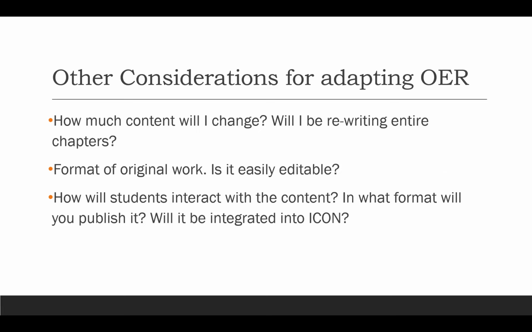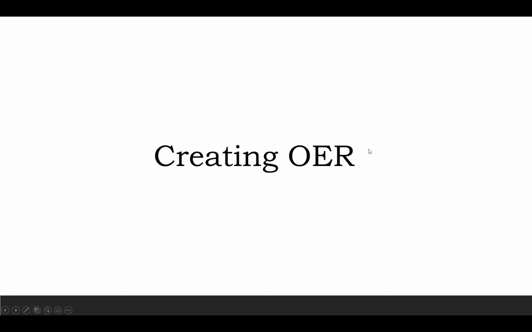And then finally, how will students interact with the content? In what format will you publish it? Will it be integrated into Icon? You want to think about best practices in keeping the work as open as possible. So you don't want to take a very open format, such as LibreOffice, and put it in a more restrictive format. You want to keep it as open as possible. But students really appreciate it when work is integrated into Icon and they don't have to go out to a separate platform or separate place to access it. So another thing to consider is whether or not you'll integrate the work into Icon. Those are some things to think about when you're adapting OER.